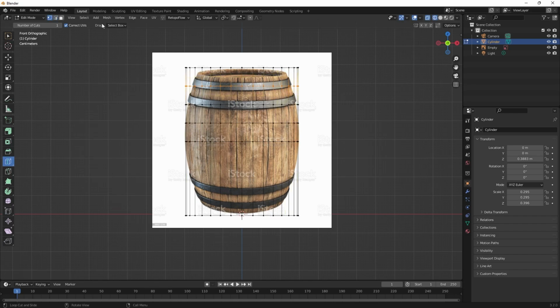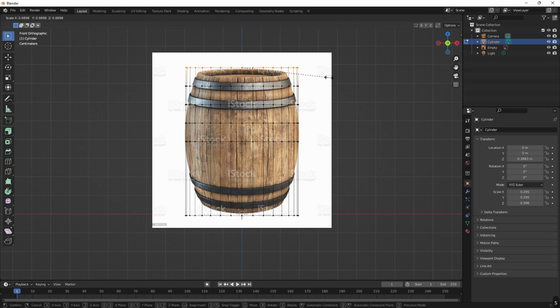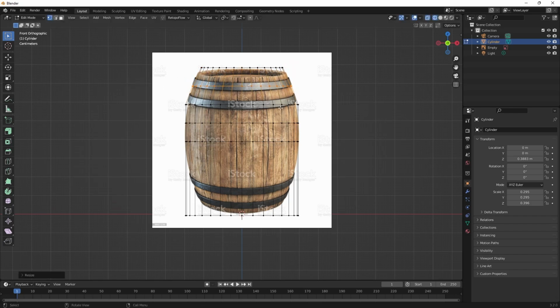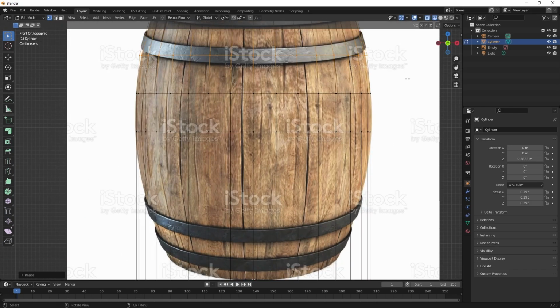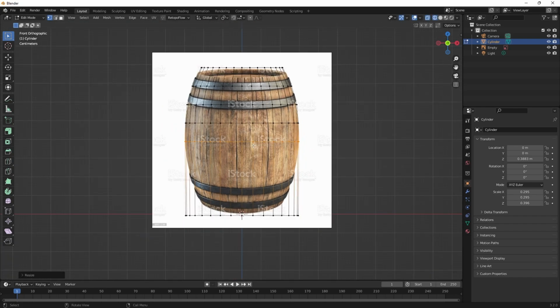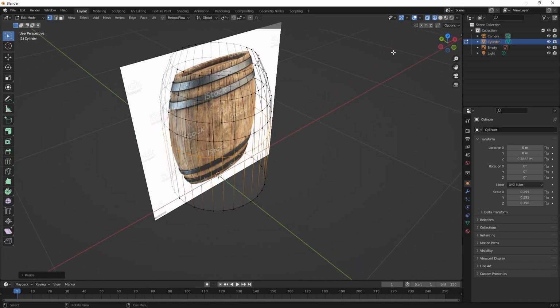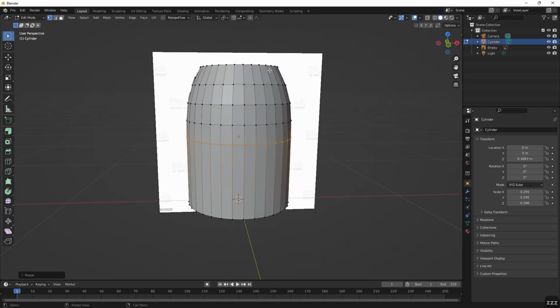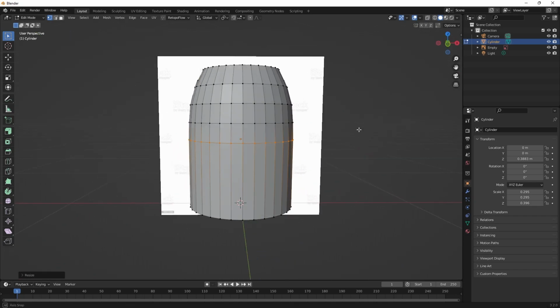Now, what I'm gonna do is go into number 1 mode, and remember, we're still in this wireframe mode, and I'm gonna go into selection box. I'm gonna grab all of these guys and hit S to scale them down. By scaling them, I'm gonna be able to start capturing the proper curvature of the barrel right there. I probably need to scale this guy up a little bit, and there we go. As you can see, we have now properly matched. We can go here to perspective view. Let's go to solid. We have properly matched this curvature that we have right here.